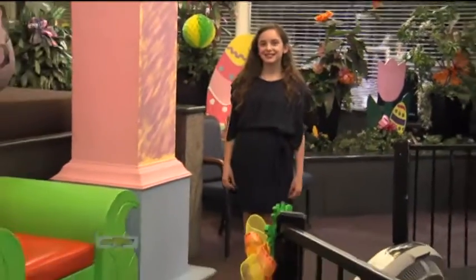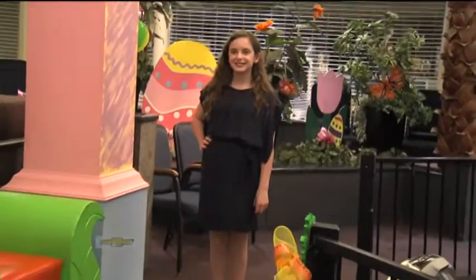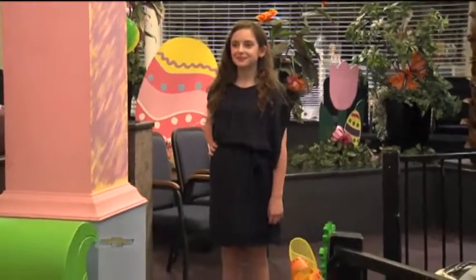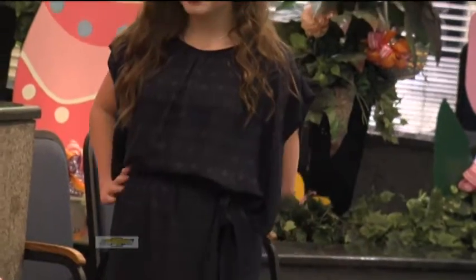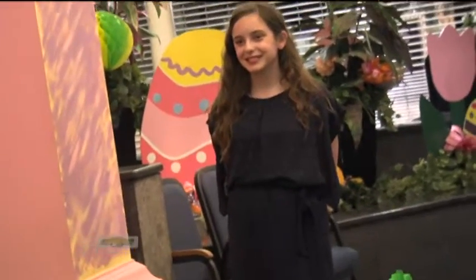And another tween — a genuine tween. This is Faith, my oldest daughter. This dress is so cool; it's from Dillard's in the juniors department, so it's something we might all be able to get in our size. It's comfortable yet very flattering, and navy is a favorite color for Easter. It's not traditional — you usually see bright pinks and aquas — but navy is great because a lot of times it's still cold on Easter, and pastels can look awkward when it's cold outside. Navy is such a great spring transitional color.